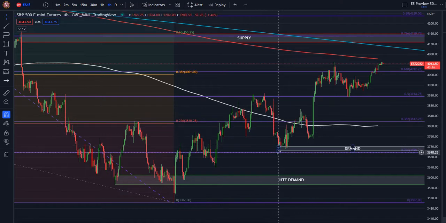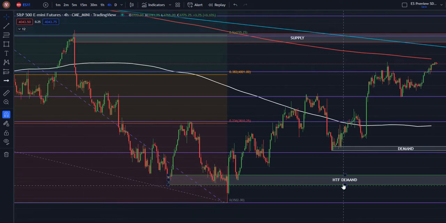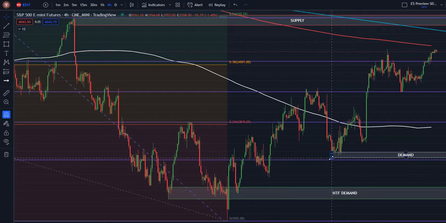And then we go down to the next fib level, down this purple line, and then all of a sudden, violently, we started moving back higher. Now, this wasn't a violent move higher, but it was a move higher. So somewhere in there, for some reason, on the 3rd of November, the market said, you're going to stop right here. You're not going any lower. We have no idea why it did that, especially when we had a purple line right underneath it, or this swing low right down here. But for some reason, the market said you will not go any lower than right here.